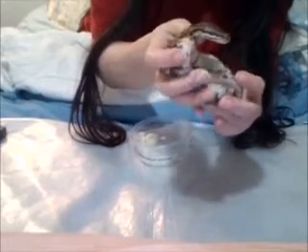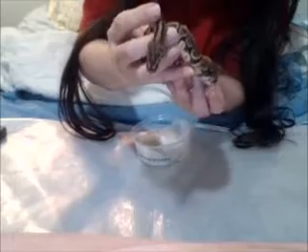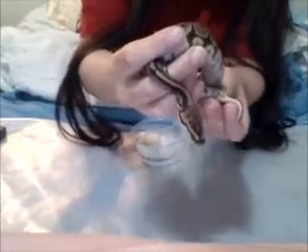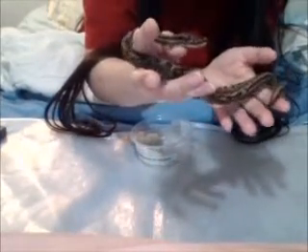She is absolutely gorgeous. Let me see if I can show you her belly - she's got a very interesting belly. It's not completely white; she's got some markings on it. You can kind of see also on the tail she has sort of a vertical stripe going down the edge of her tail on the side. You can see her belly - she's got this really interesting patterning on it, kind of like little black spots but sort of larger, not like speckling.